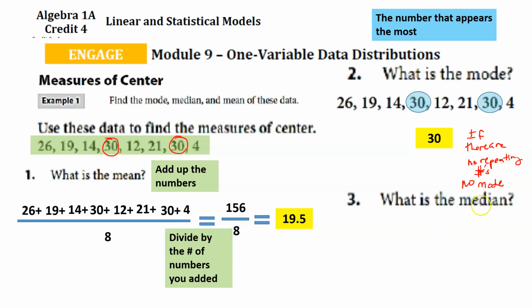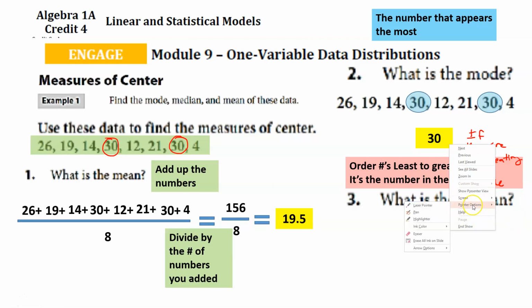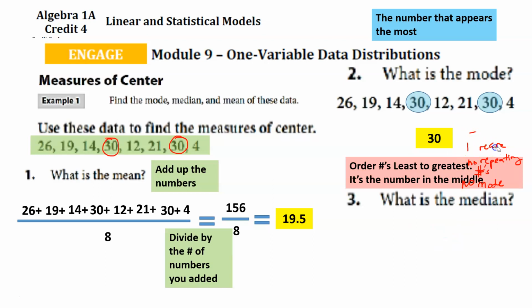All right. Next thing is we're going to find the median. So let me go ahead and erase some stuff because we need to find that median. And we're going to do that by ordering the numbers least to greatest. So take them right now. 4 is the smallest number. And kind of keep going to order them from the smallest number to the biggest number. So that would be, hopefully you put this in this order. Okay. And then we find the median by essentially finding the number in the middle.